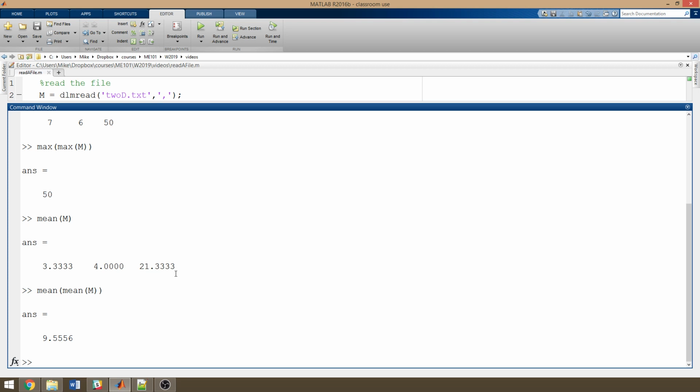Otherwise, though, when you're doing a read of data, you can use dlmread to do more or less anything you want, as long as your data is actually structured like MATLAB expects. So in our case, I wanted to read a 3x3 matrix, and so I gave it a 3x3 matrix in my file, and MATLAB could absolutely handle that, put it into a numeric variable, and now I can start doing math right away.